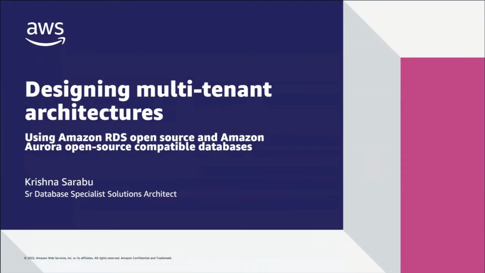Tenant isolation is fundamental to the design and development of multi-tenancy applications. In a multi-tenant architecture, multiple instances of application operate in a shared environment to achieve cost and operational efficiency. So in this session, we look into various multi-tenancy design patterns on Amazon RDS for PostgreSQL and MySQL, and Amazon Aurora with PostgreSQL and MySQL compatible databases for achieving scalability, cost, and operational efficiency.